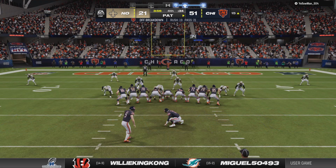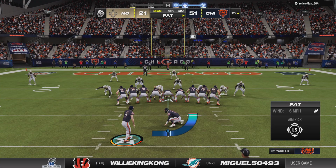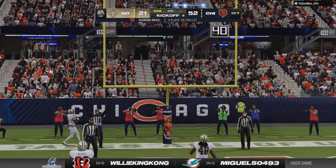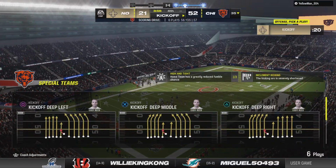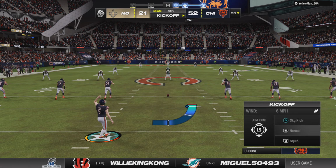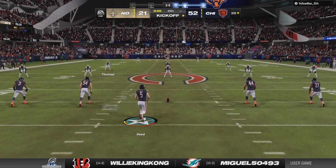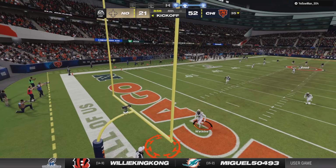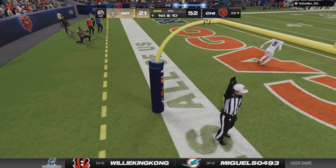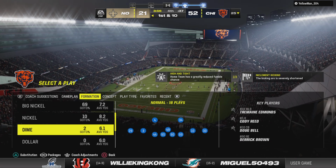His 5th touchdown pass of the game. Say that again. Did you say 5th touchdown pass of the game? Yes, sir. But that's a heck of a performance, isn't it? Because they've had no answer for him all game long. Receivers have been open constantly, and he hasn't missed a single one of them. The Bears send the kicking team out there, and they will send this one away. And that one will bounce out of the back of the end zone, so we will start here at the 25.